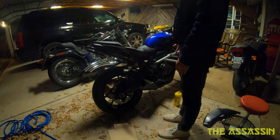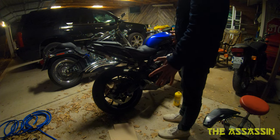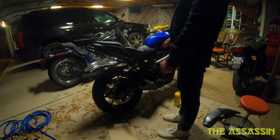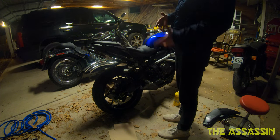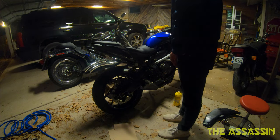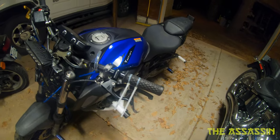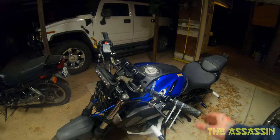The brakes are done. The only thing left to do is finish everything up, do the final maintenance, bleed it a few more times. What I want to do is zip tie it to the handlebars as fully compressed as I can get it, let it sit there for an hour or two, and call it good. The handbrake is now installed and zip tied - the reason I did that is to kind of set everything in place.